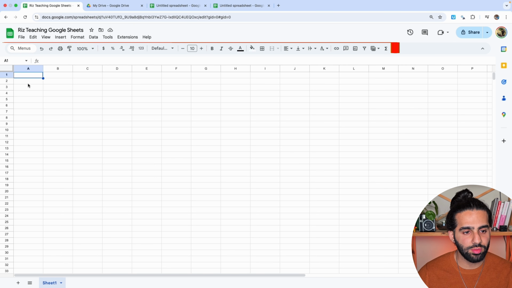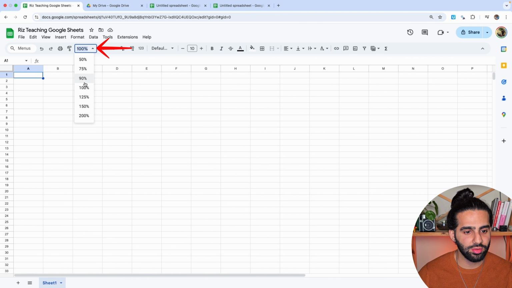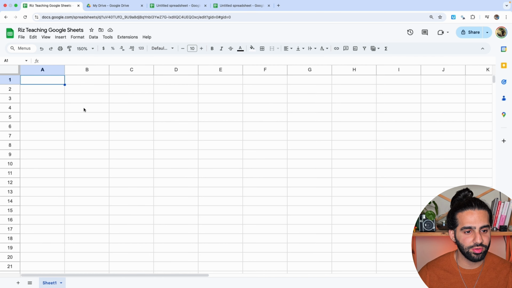For example, if you want to zoom in and see things in a much more zoomed in way, you click over here and you click on 150, for example, and now you see that we have zoomed in a bit into this sheet. Similarly, you'd see other options if you want to change your format to a currency or percentage or different things. All you have to do is just hover over the specific thing that you want to explore, and it'll help you understand what exactly that is.